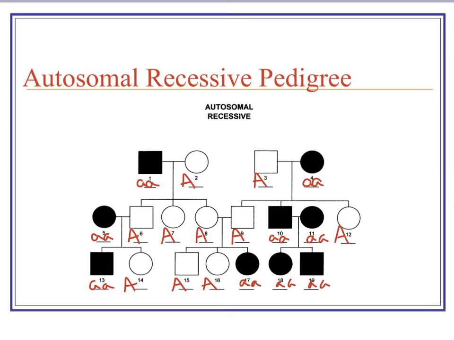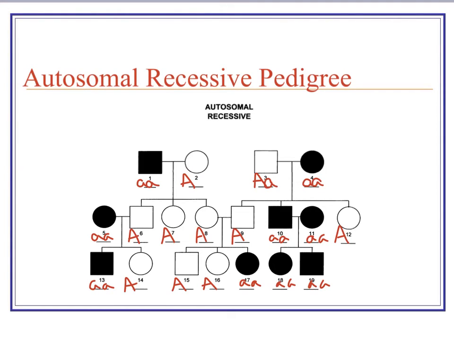dominant. So if we look at individual, let's start with individual 3. Here's a person not affected, married someone who is affected. They have 4 children. 2 are not affected, but 2 are. So if we look, these children who are affected received one recessive allele from their mother. The other recessive allele must have come from their father. So individual 3, this male, must be heterozygous.